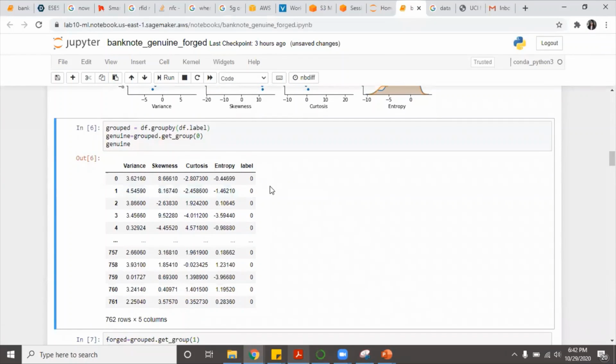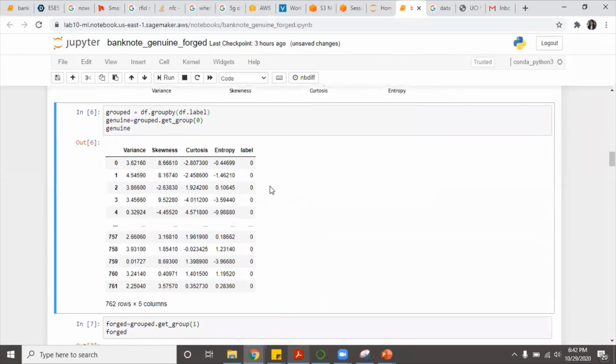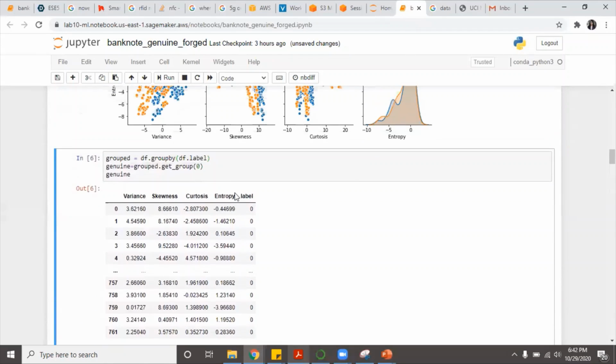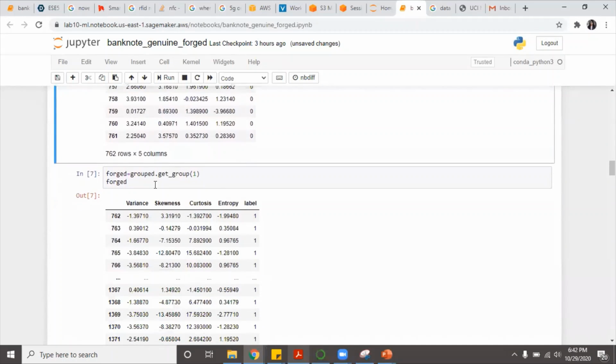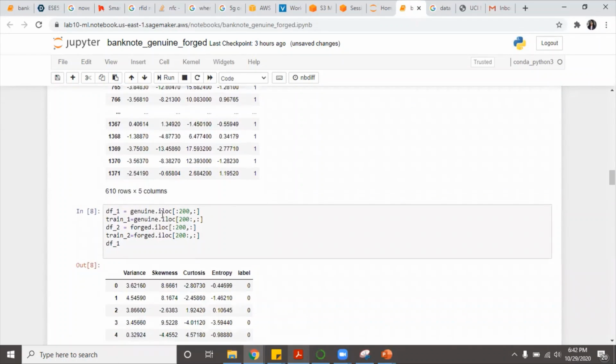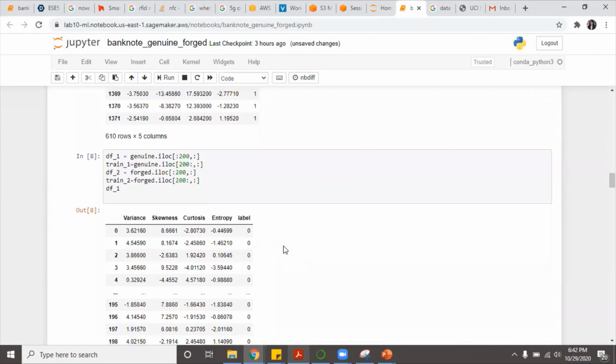For that, I've used the group by function to group the data set into two parts. One is label 0, which means genuine banknotes, stored in a new data frame genuine, and the other one is forged. Now I'll use iloc to take the first 200 rows for the test data set from both of the groups, genuine and forged.